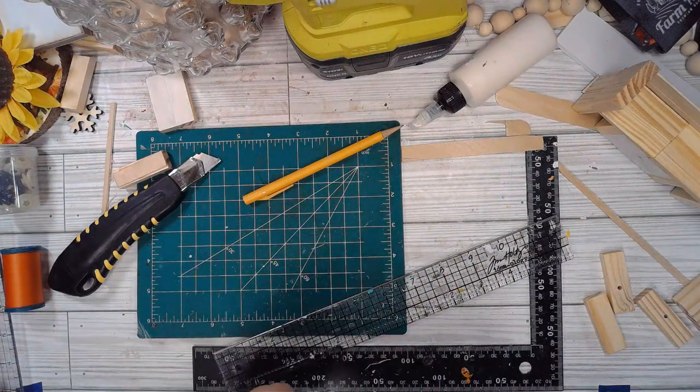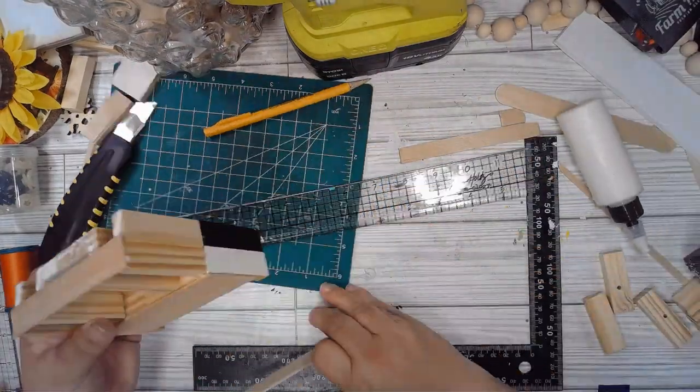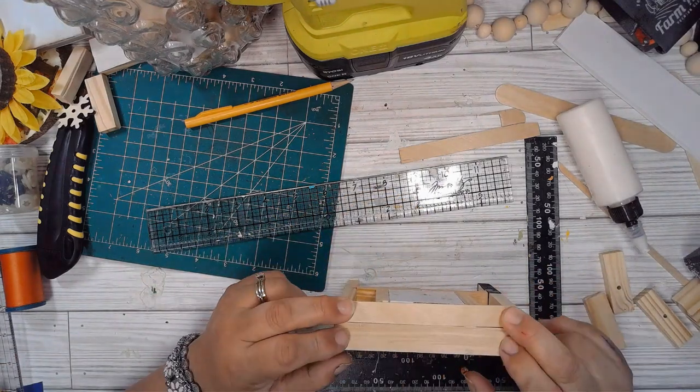I use the paint stir sticks also for the bottom of the fireplace, and you're gonna probably need to cut one down to fit the bottom there.